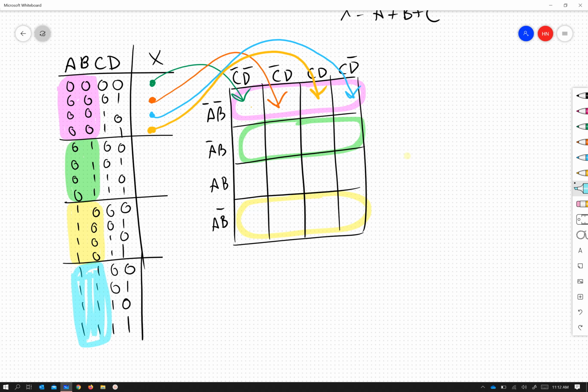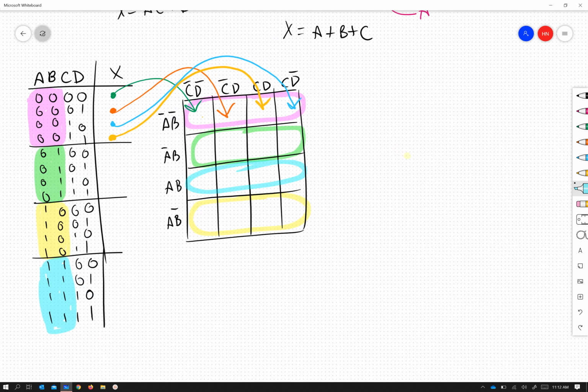So filling in the K-map, those 4 are in this row right there. Notice that in the sections, it goes 1, 2, 3, 4. And filling in the numbers, it goes 1, 2, 3, 4. So it always goes to the fourth, because of this adjacency pattern that we have here, where only one letter can change at a time. Okay, so that's how you fill it in.